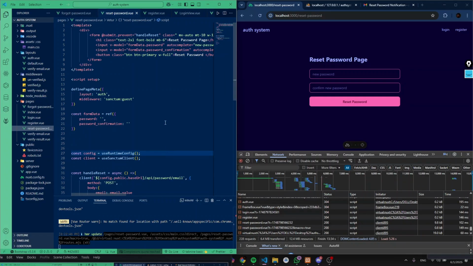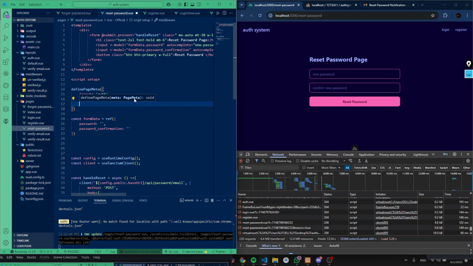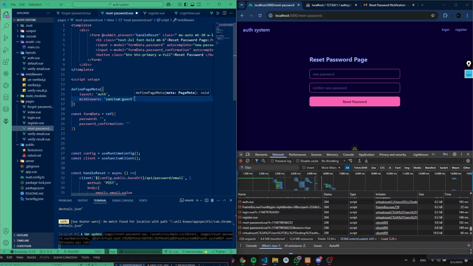Okay, that's cool so far. Let us now do the middleware. Because I'm just going to create more than one middleware.